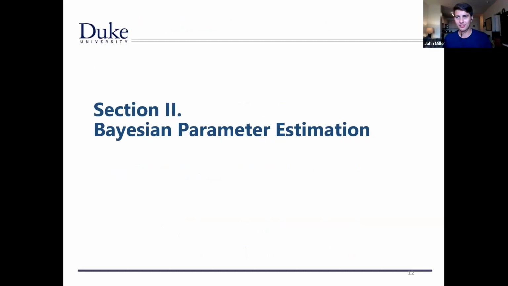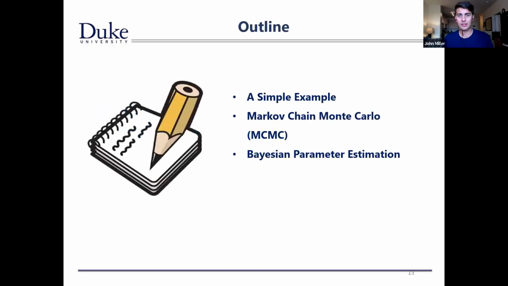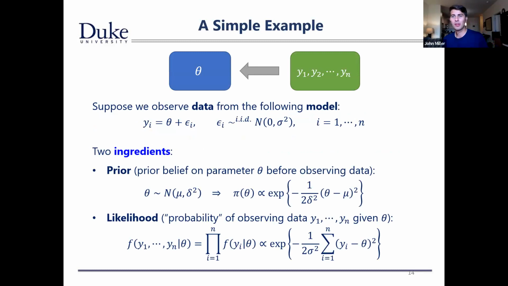Now that we've gone over the basics of this setting, let's get into how one actually does Bayesian parameter estimation. We're going to start with a very simple example. Here we're assuming that our data come from the following model: we have some parameter theta, and our observations are simply that parameter theta plus some normally distributed noise. And what we're going to do here is, we need a prior distribution. Something that often makes sense in this kind of setting is to assume the prior distribution on theta to be normally distributed also.